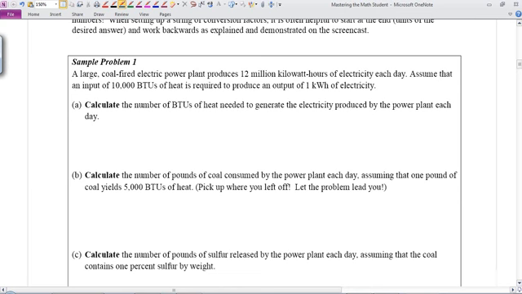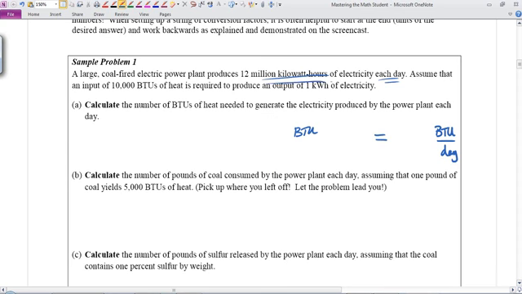Well, we've already figured out that we've got the 12 million kilowatt hours of electricity each day, 10,000 BTUs per kilowatt hour, etc. So I'm again going to start back here wanting each day's worth of BTUs. So BTU per day. What does that mean? That means I want to choose something that's got BTU on the top. And I didn't get the luxury in the problem itself to be able to just immediately go to day. So I had to look for that bridge. And that bridge was each day kilowatt hours.